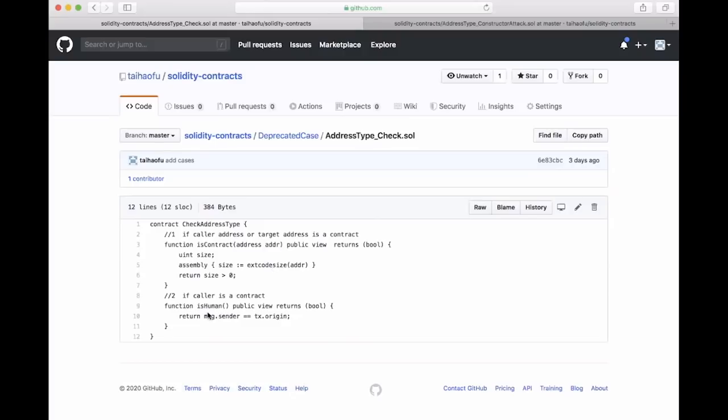Another common piece of code is the second way I'm showing, which forbids the contract method caller from being a contract. It can prevent the so-called reverse attack or rollback attack, guaranteeing the contract caller address is a normal address with a known private key on the chain. So just to give you some more details about these two pieces of code: the second function also has some limitations, since it can only be used to prevent cases where the caller is an attacker, but can't be suited for all cases.